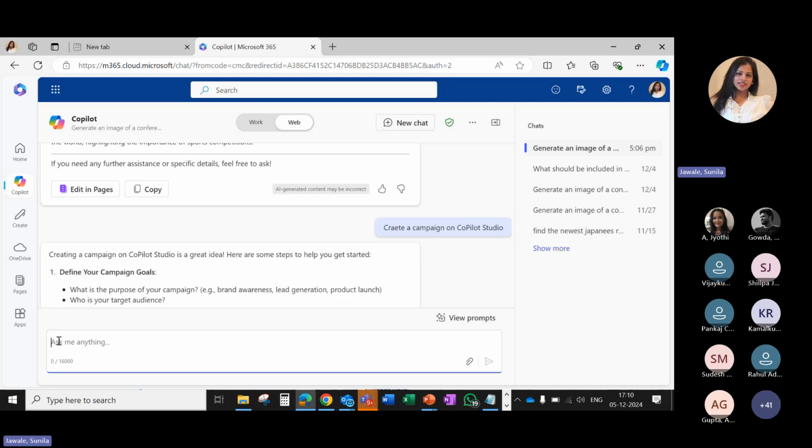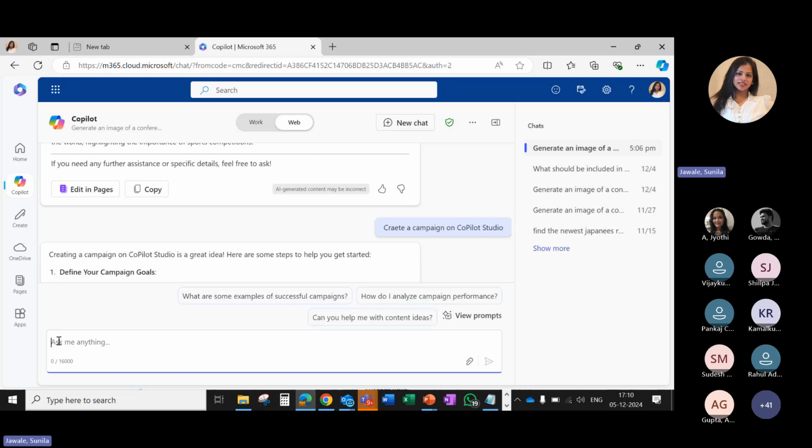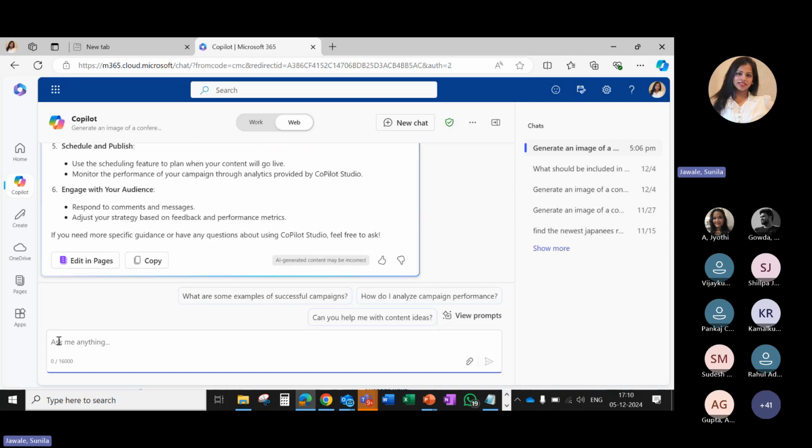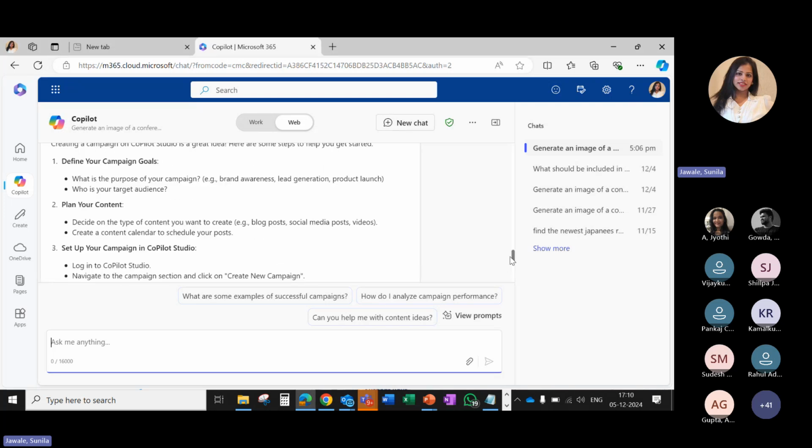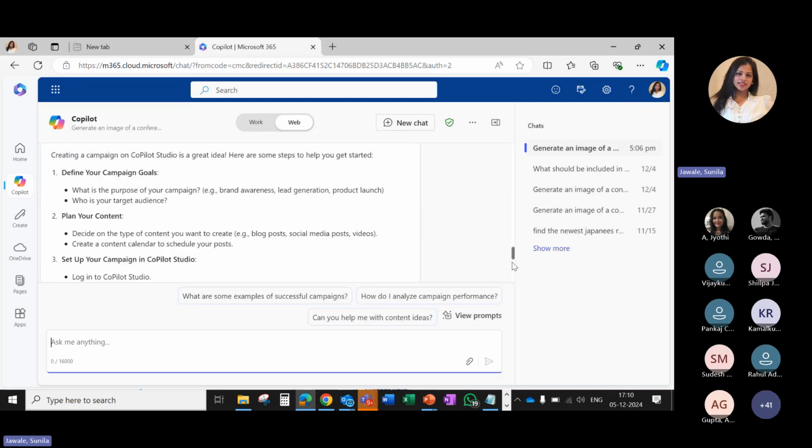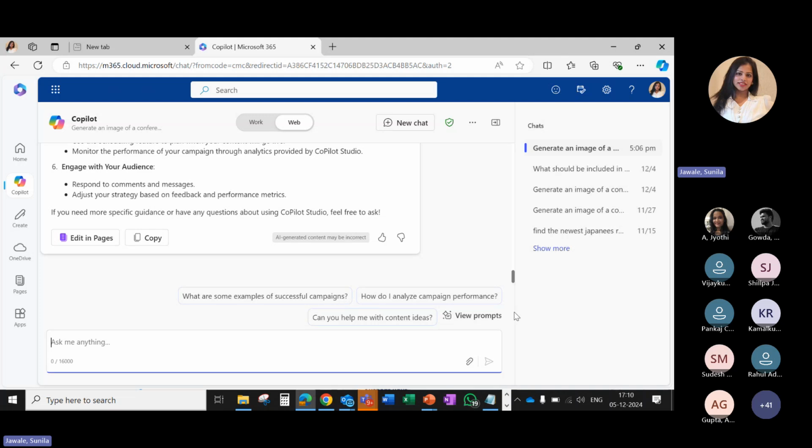So let's say we are going ahead with normal Copilot, and now I want to upgrade my users and let them know there's something new in the market. How do I go about my campaigns? It's in sequence, it will give me how I should draft my campaigns. So here, as you see, it has given me this particular sequence, which I can quickly turn into a campaign. So, going to the work tab.